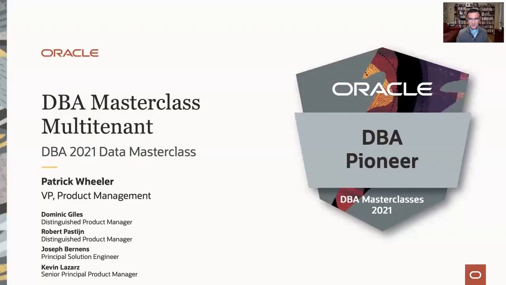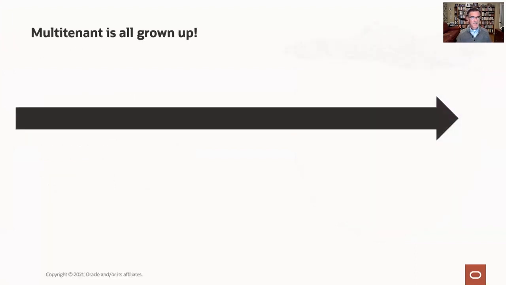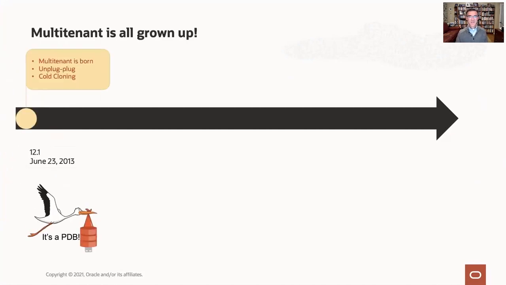Today's session is a DBA masterclass based on multitenant, and I'm the product manager of Multitenant. Bearing in mind it's about multitenant, we'll talk a lot about this, but it's a masterclass, which means that we'll go into some depth. But before, I'm going to review a little history, some of the major milestones in the history of multitenant. Multitenant was born on June the 23rd, 2013.